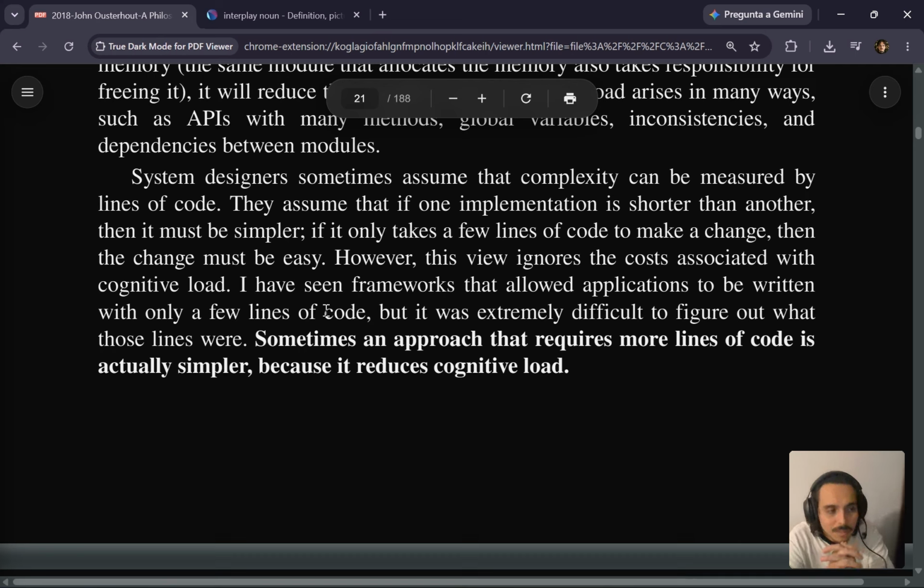So trying to compress all that functionality into such a tiny interface, maybe that is what Ousterhout is referring to. Because if you try to compress a lot of functionality, you need to abstract, you need to design an interface, an API, to interact with all this functionality. And I guess that it might be pretty difficult to squeeze a behemoth of functionality in. It might be that train of thought, but the conclusion is that we should not measure how complex a system is by the lines of code. It might be misleading.